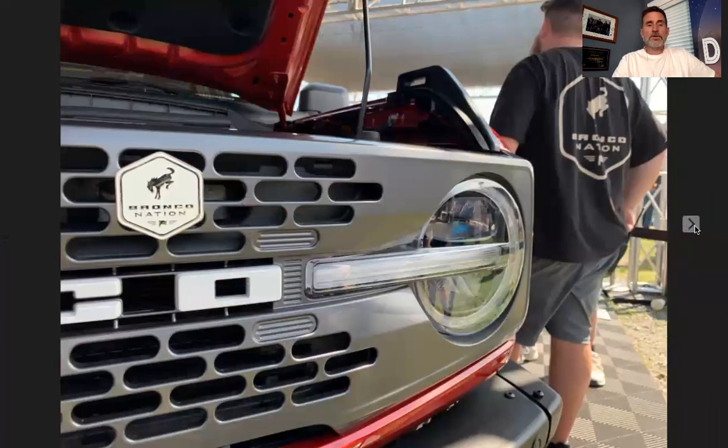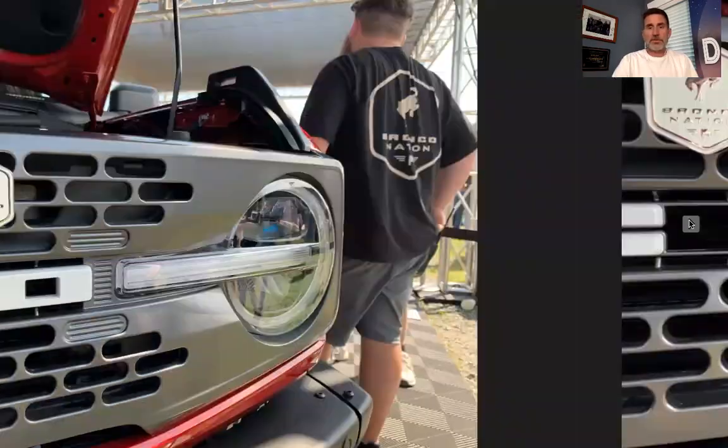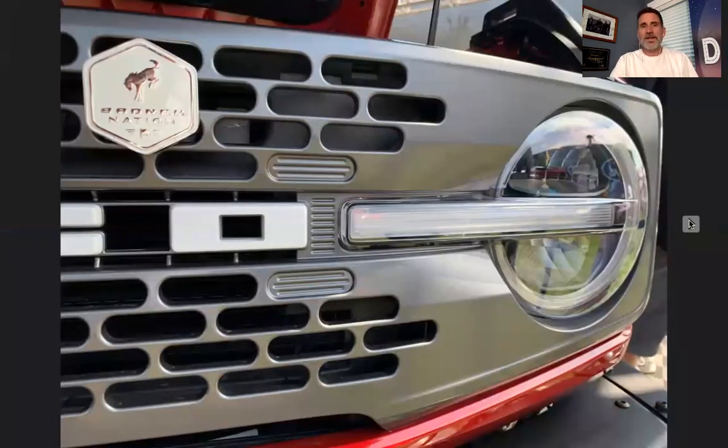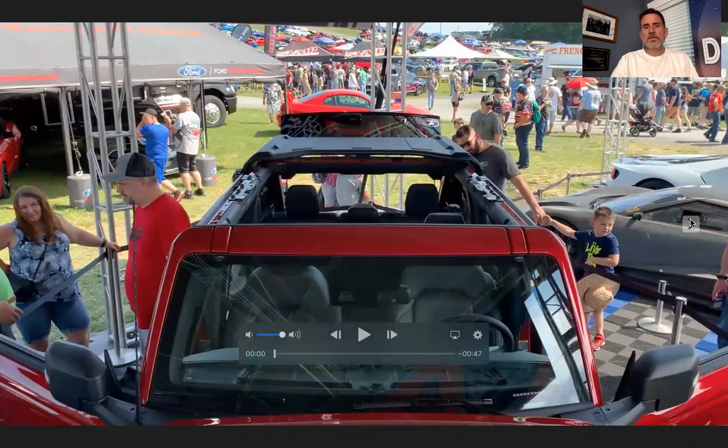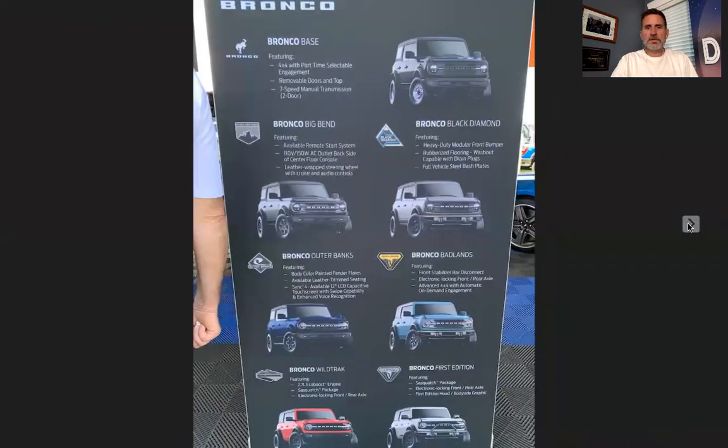So this Bronco here, if you're watching this video in, say, June, you'll notice that this picture of this Bronco has been going around Instagram quite a bit, and a few videos on YouTube. It's been making its rounds all over the country. It's pretty awesome how they were, I think, in Georgia the day after we saw it here. So it gets around. There's a nice view of the top. Like I said, this is awesome.